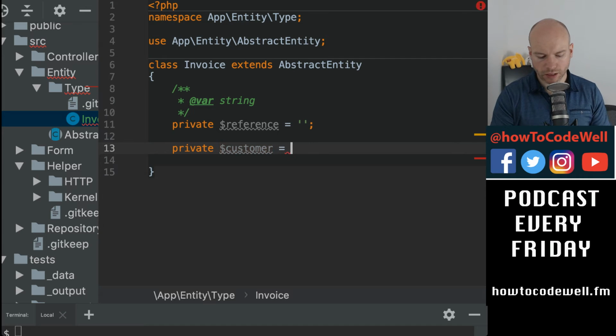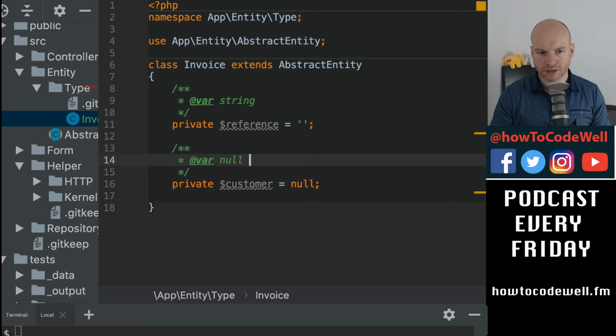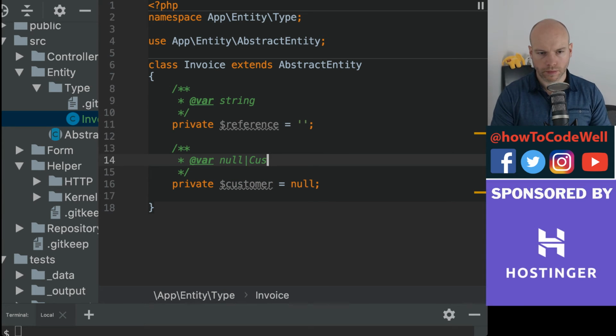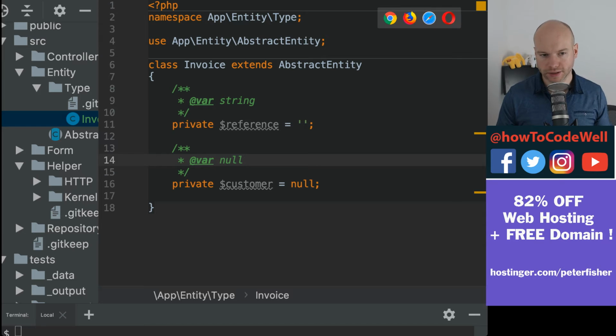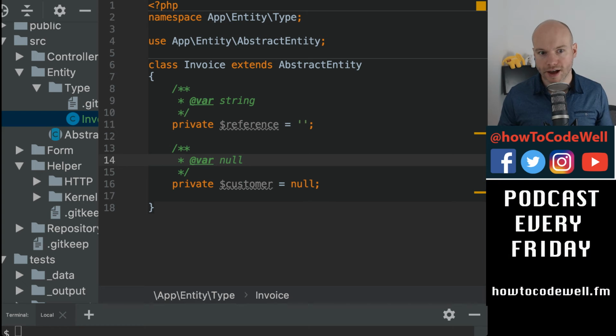And that is going to be null. It's going to be null, or it's going to be the customer. Now, I haven't created the customer yet, so I can't put that in yet, because we should only be coding things that are in place. With the tests, I'm perfectly willing to put some broken tests in order to write the code that fixes those tests. But when it comes to actually writing the physical code to keep it nice and clean, we shouldn't be adding anything that doesn't exist yet.